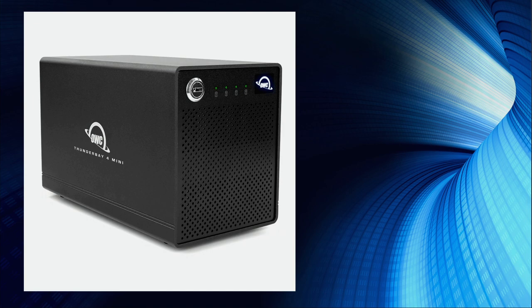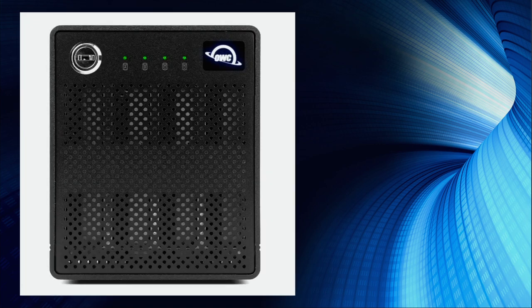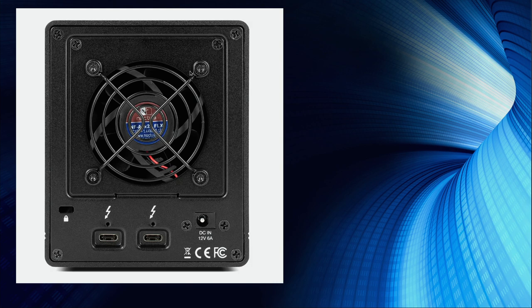It takes 4 screws per drive, so 16 total if you're going to use all 4 screws. I don't personally use that many, but if you do, that's fine. I'm not telling you what to do. As far as the front, it has 4 LED lights that indicate activity, and this part lights up over here on the logo to indicate that there's power on. There is no power switch for these, as you'll see on the back. Once you plug power in, they come up.